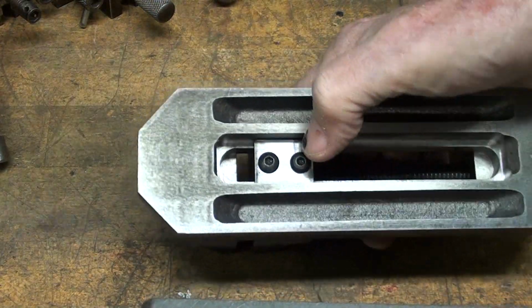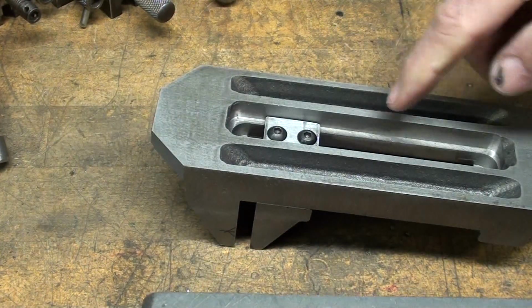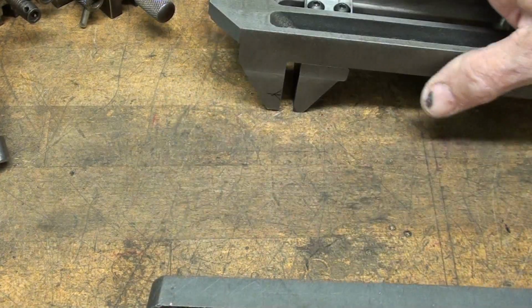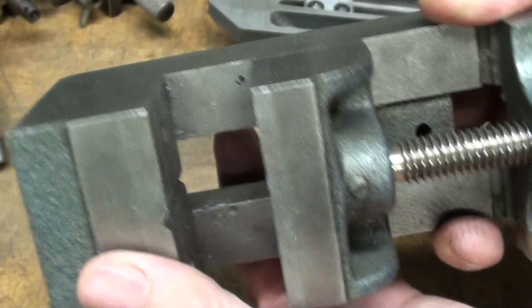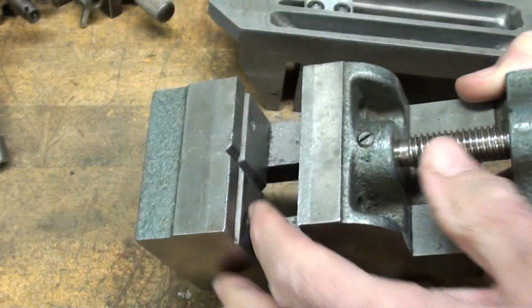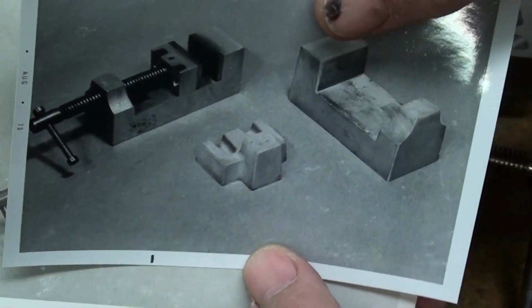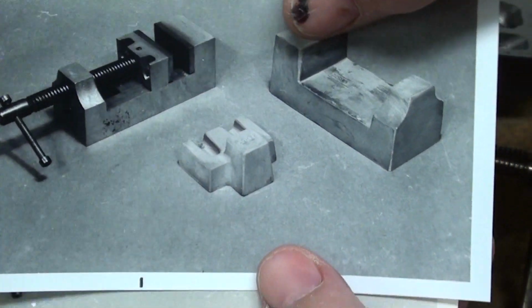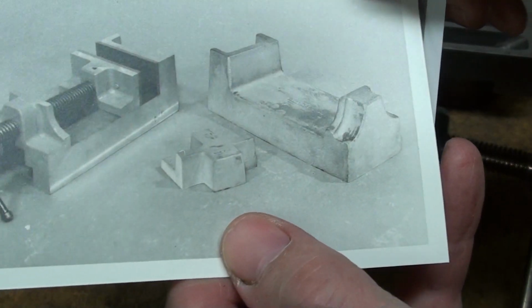Some of my critics said you should have made the keeper here longer, and they're right, but I would have had to extend the slot a little bit, but that would have been possible. But notice this on this Japanese vise, that's exactly what they did. Notice the length of the jaw, but that's what I did back in 1968, or whenever these were designed.